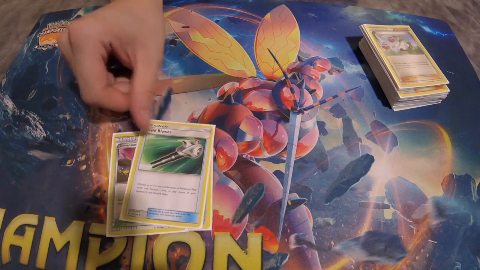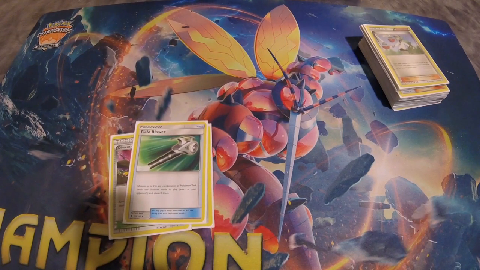Cool. 1 Field Blower. Don't really need more than that. It's just an awkward situation, especially blowing away your own Dimension Valley in mirror matches, getting rid of the Skyfield in the Zoroark matchup, and then attacking with Zoroark. Like there's a lot of little things. You definitely don't play 0, but you definitely don't need more than 1.